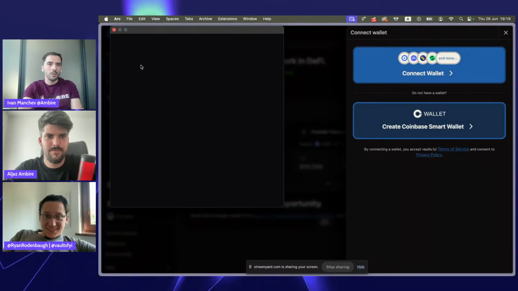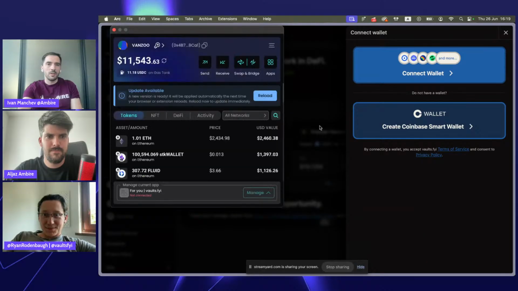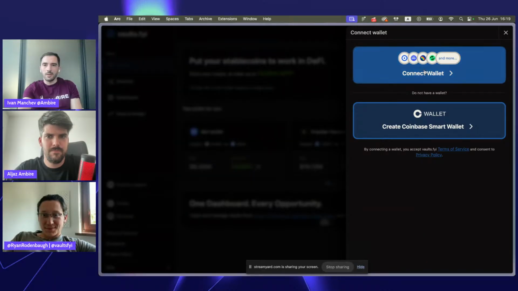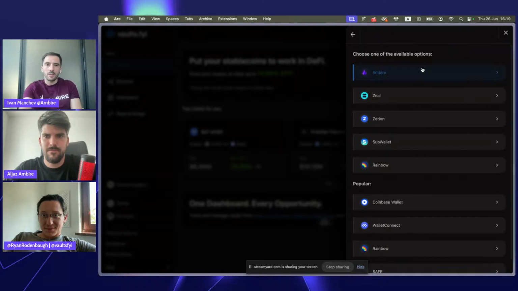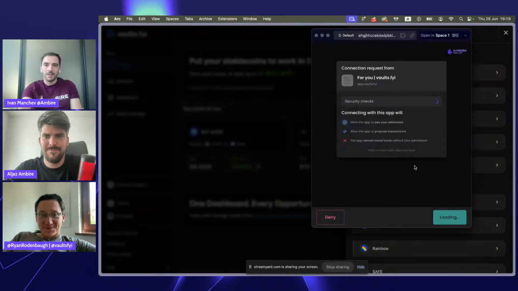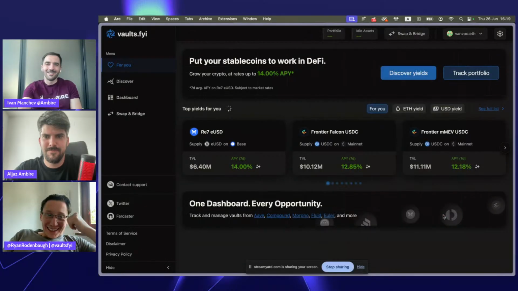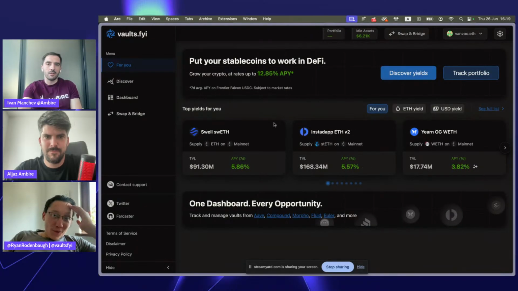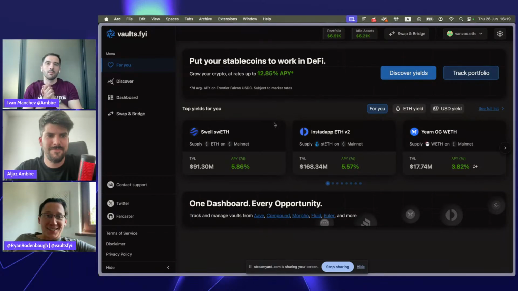I will add my wallet. Let me see if this is the right wallet. All right. Oh, nice. You have the Coinbase Smart embedded wallet as well, but I'll be using Ambire for this one. Naturally. Surprisingly. Yeah. I was going to say, hopefully we actually don't have to give much help. Hopefully it's very clear to you. So this also acts for me as a product walkthrough with the customer.